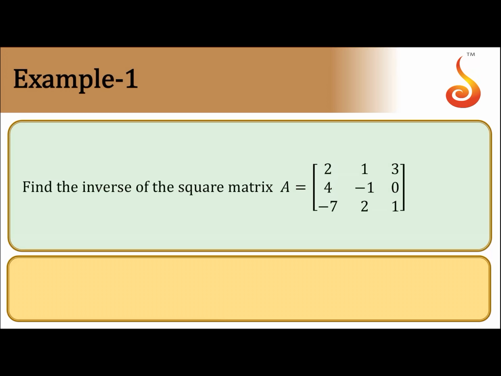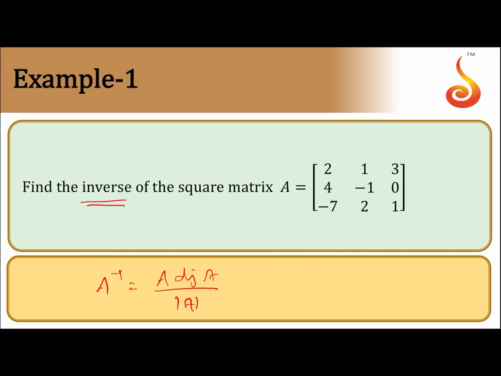You know, inverse of the matrix is defined as adjoint A by det A. So it means A inverse is equal to adjoint A by det A. So calculate det A. To find the inverse, first you calculate the determinant of A and confirm whether it is singular or non-singular. If the determinant is not 0, it is non-singular, and the inverse can be calculated.